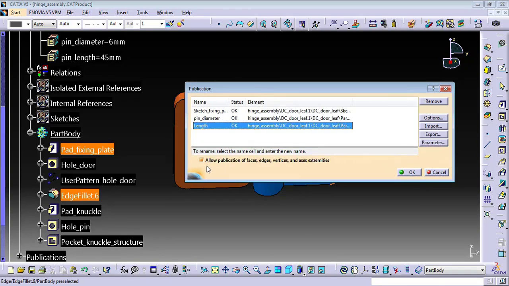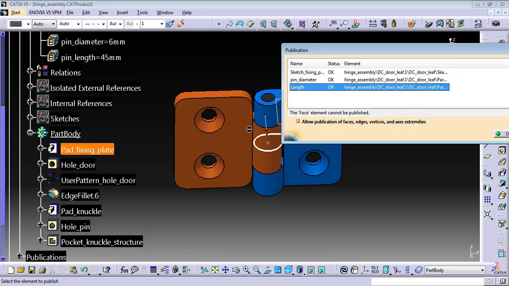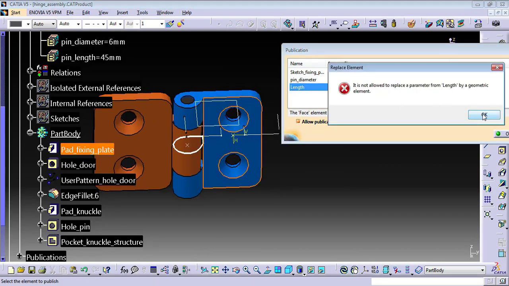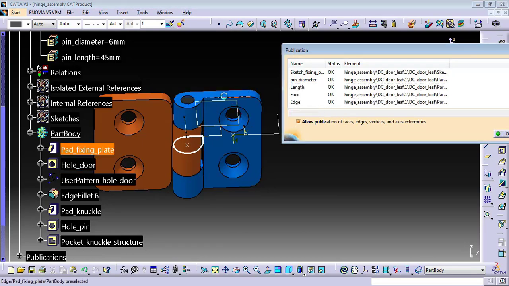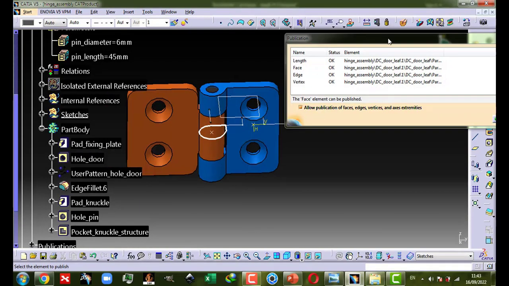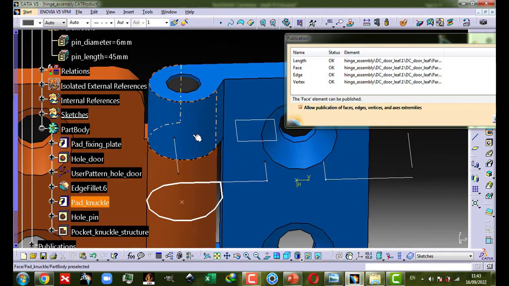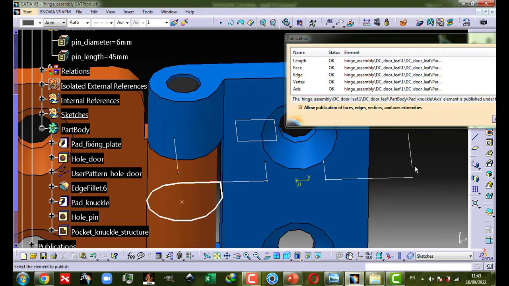If I activate this icon, this button, I can publish faces, I can publish edges, or even vertices. For the axis of a cylindrical face, for example, go to other selection and select axis.